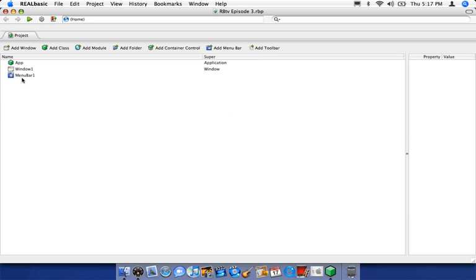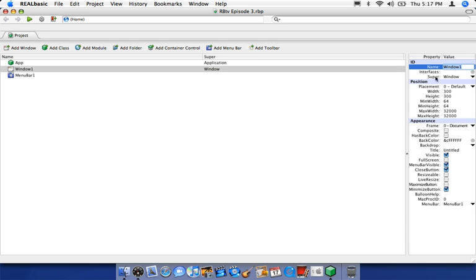Okay, so the next step, let's go ahead and rename Window 1 here to something a bit more appropriate. In Episode 2 I talked about how important it is to have a common naming scheme throughout your project to make it a lot easier for you and anybody else that's going to be looking at your code to follow along with the code and figure out exactly what's going on. So go ahead and select Window 1 here. I'm going to name Window 1 wMain, and again W stands for window and main is just the main window, and you can name it anything you want, anything that you feel comfortable with.